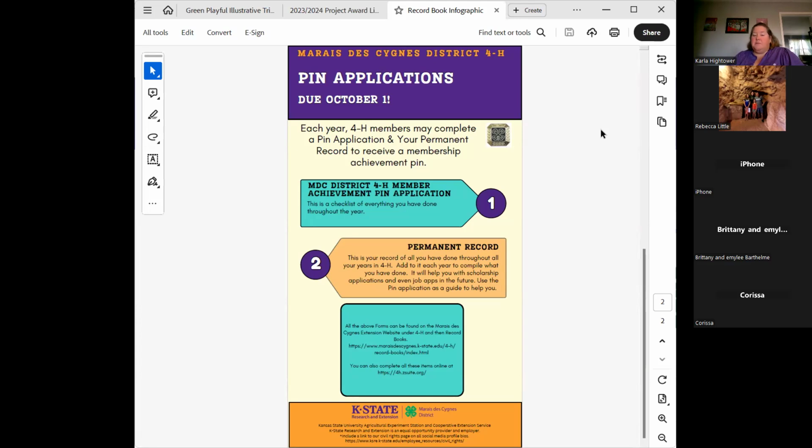I will encourage everyone to do permanent records because it really will help you when you start filling out things like our Miami County 4-H Foundation scholarships, which are for Miami and Linn County kids that are seniors. I know it even helped me with other scholarships. There were a couple times where I basically included it in my scholarship application because they needed documentation of what all I had done. So all of that is a great idea. And all of these forms can be found on our website, and that's where I'm going to go next.